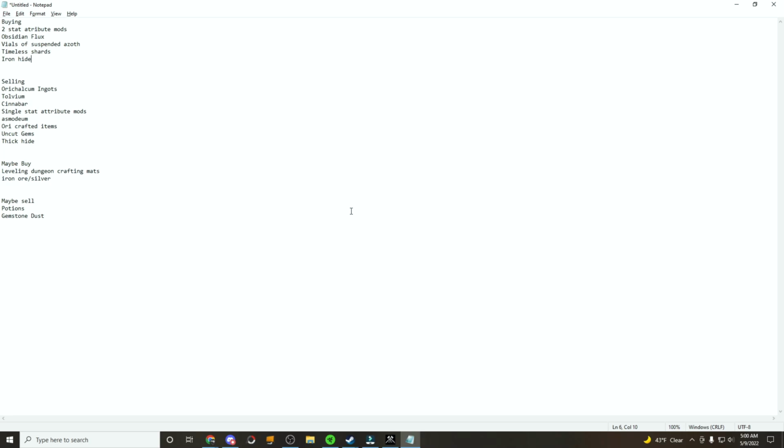Now, we haven't talked about some of my maybe buys, and here they are. So we have leveling dungeon crafting mats and iron ore and silver. Now, for the iron ore and silver here, I don't know what the price is going to do. I imagine they do have to go up because, like I said, just like the flux up here, if we are going to make a bunch more Ori, we're going to need a bunch more iron ore and we're going to need a bunch more silver. So I don't think this price is going to go up through the roof, but I do think it's steadily going to go up over time. I don't know where it's going to sit, but I think it's going to be higher than whatever it is now.